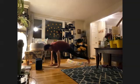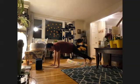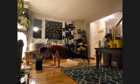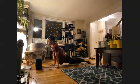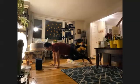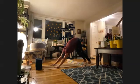Exhale, step your left foot and right foot back into a high plank. Knees up or down, deep inhale. And exhale, you can release all the way down to the belly or halfway. Inhale, pull the chest forward, straighten the arms into Urdhva Mukha Svanasana, upward facing dog. Exhale, push your tailbone up, flip your feet into Adho Mukha Svanasana, downward facing dog.